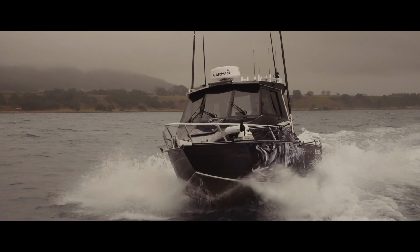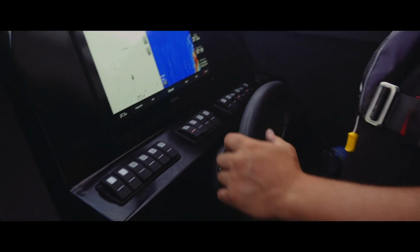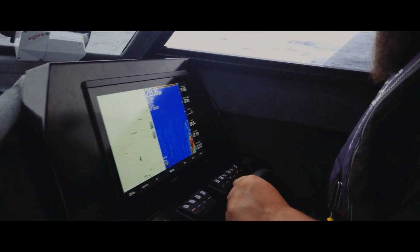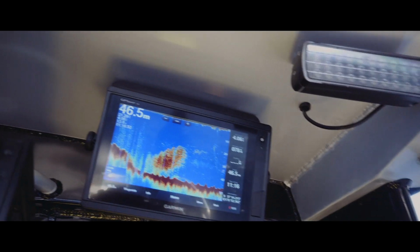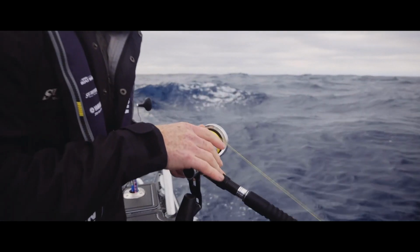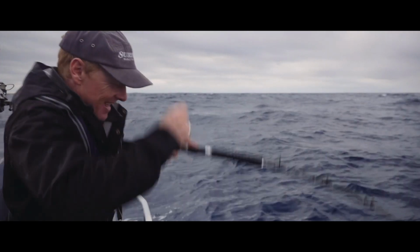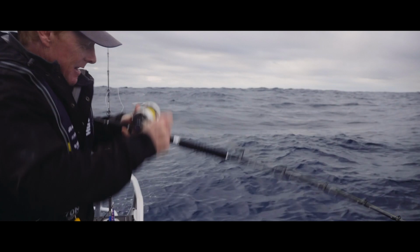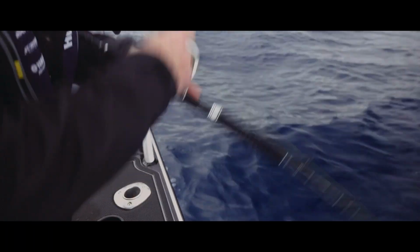We didn't have a perfectly flat sea, but it was a nice run down. As you approach the banks, it's coming up. You hit 100 metres and it starts to rise, and the first mark we came to was just loaded up. Bombs away, team. Look at the sounder. Doesn't get much better than that. Kingies everywhere. We had a really gnarly current line right where the fish were, which made it challenging. But we had kingfish everywhere. Nothing huge by Ranfurly Bank standards, but still good to get a rod bent.